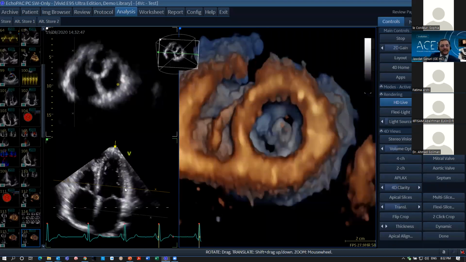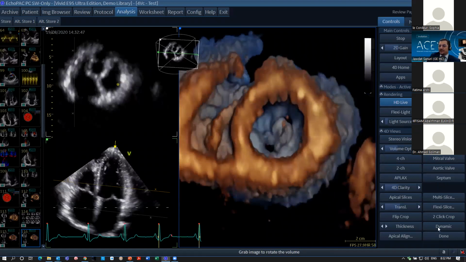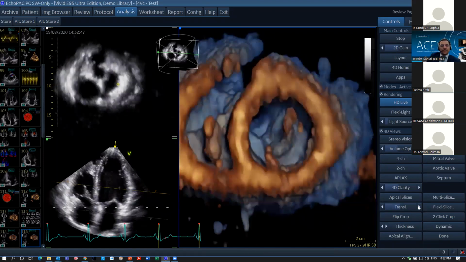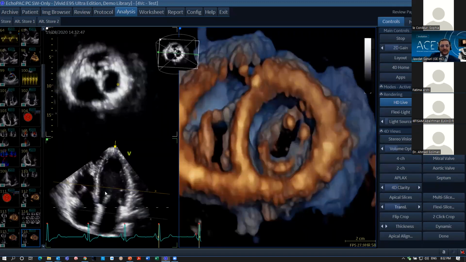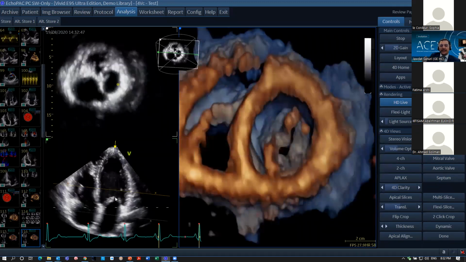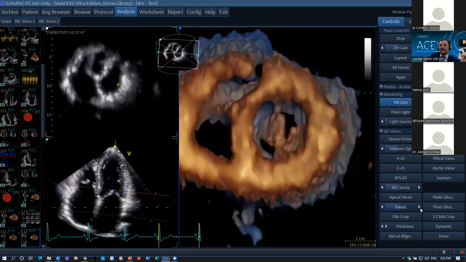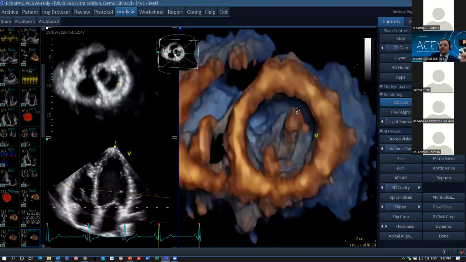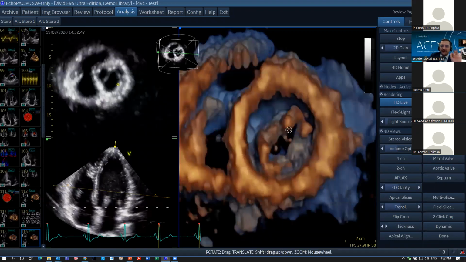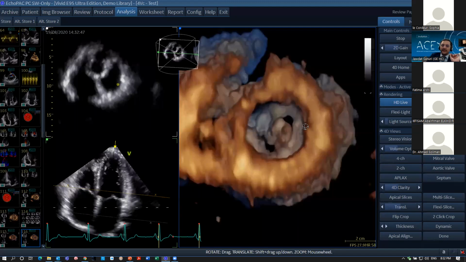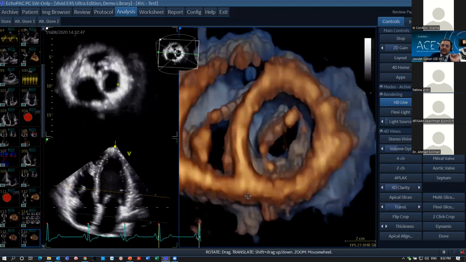I can bring the translation nearer to make it look even better. Now, when I move the translation, I simply moved the yellow line closer to the mitral valve, hence removing the chordae from the equation. I'm removing the chordae. Now I'm looking en face straight at the mitral valve, A1, A2, A3, P1, P2, P3.